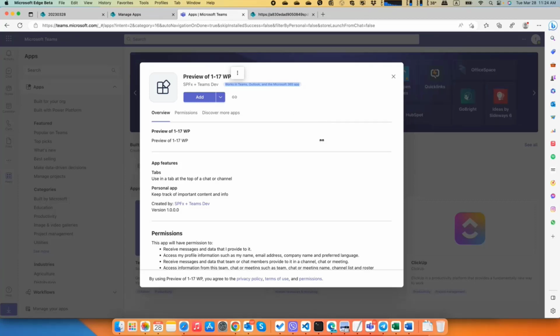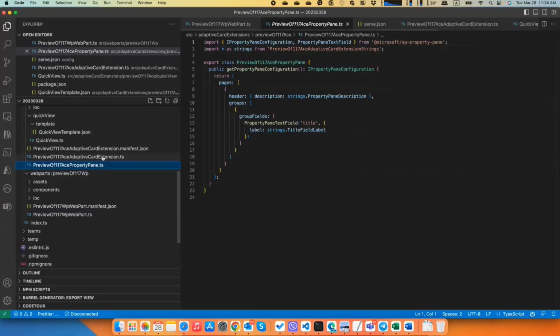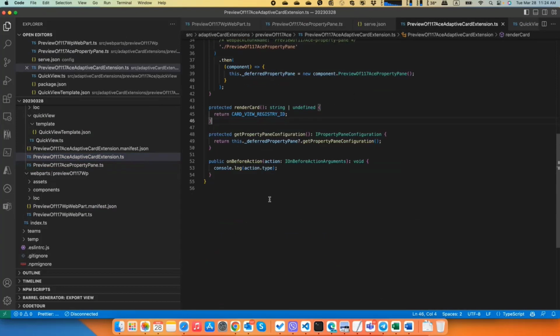Next one, going to changes for ACEs. One thing to mention is this onBeforeAction, and here it's of course dummy code, but basically this handler will be fired before any action in an Adaptive Card Extension. And an action is like a button click, Action.Submit for example, or opening a quick view, opening external links, et cetera, et cetera. And you can check what action type is there. You have additional configurations like the ID of the quick view or additional data for an Action.Submit action. And for example, you can log this information in your external telemetry service or something like that.